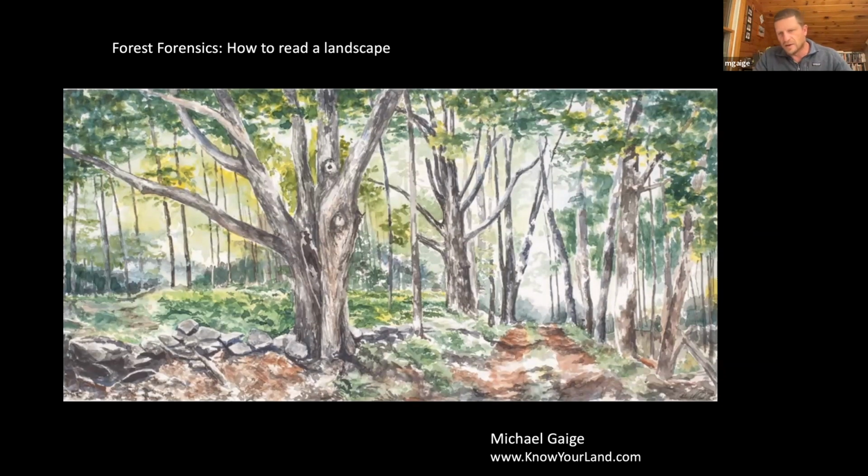I want you to think about if you were going to try to reconstruct this scene, how this place came to be the way it is right now, what features would you look for? What are the field marks that would help you put all these elements into a sequence of time, into a narrative? The size of the trees and the type of tree. Yeah, that's great.